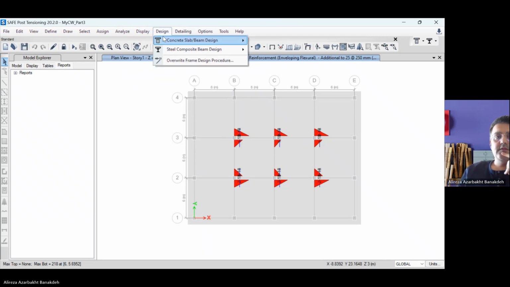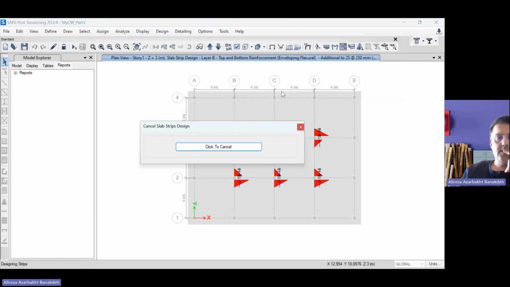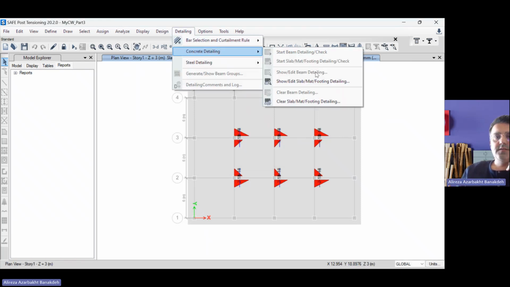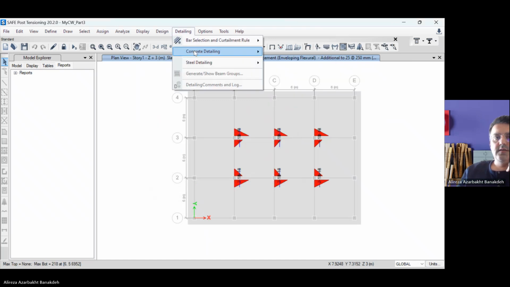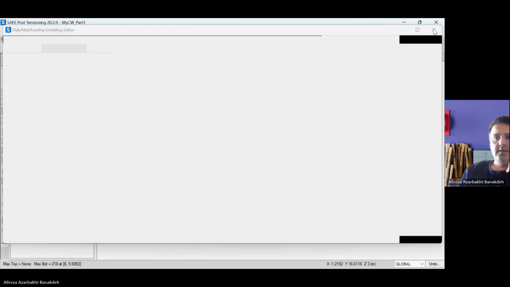So for the design, I just start the design, and for the detailing, I just clear these detailings and start detailing again.